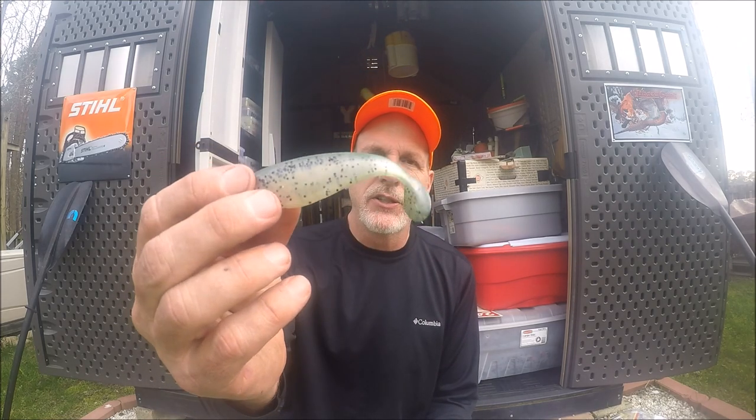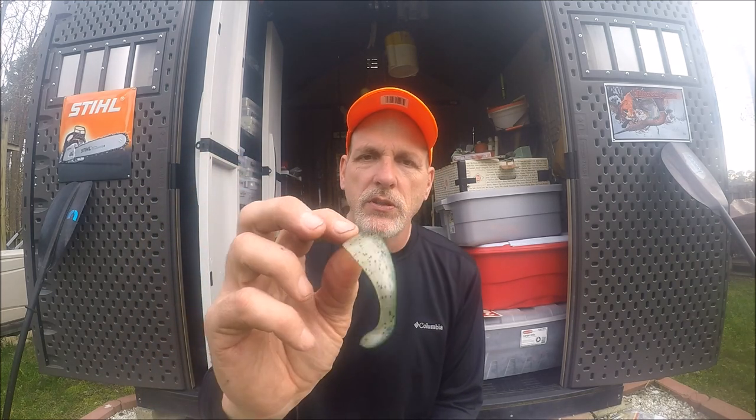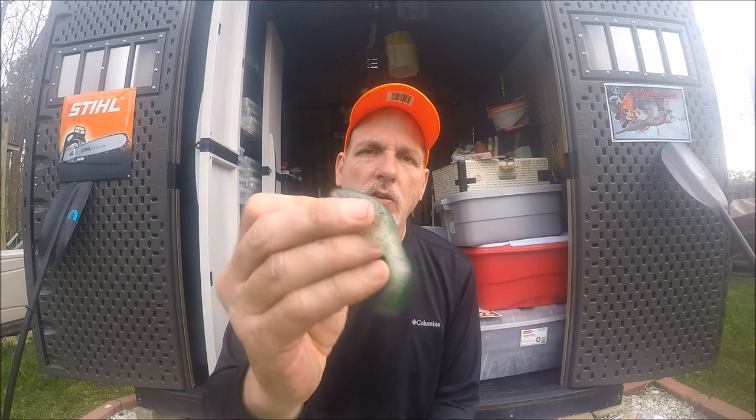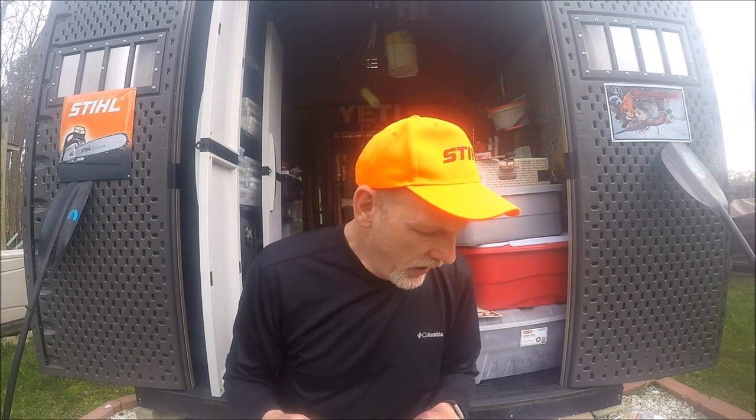I like Sassy Shads, and a lot of companies make these. They're just plastic swim baits. This is a 4-inch one. You can use 6-inch ones. I usually like lighter colors than that, but I couldn't find my lighter ones. Put these on a half or 3/4 ounce head. You can chunk them a long ways too. Get them on the bottom.